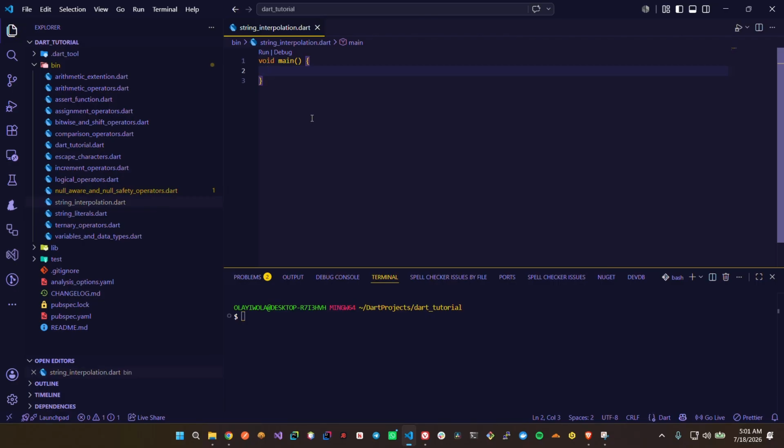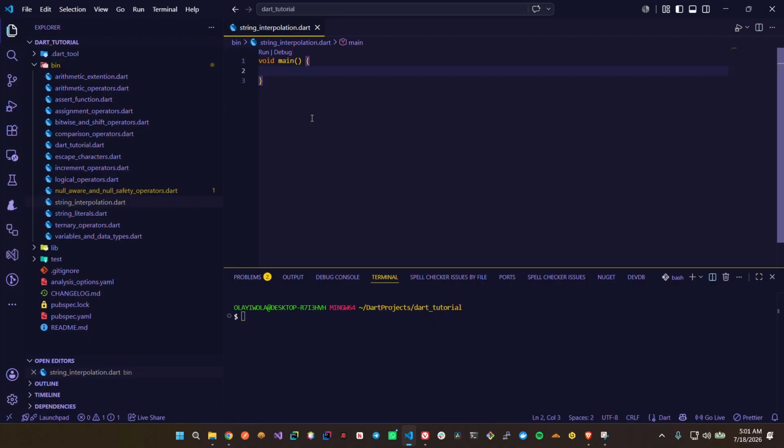We want to interpolate. What is string interpolation actually? String interpolation is when you are trying to concatenate one or two or more strings together. Concatenation means you're trying to add, you're trying to join. Let me use that English. You're trying to join two or more strings together, but at the point of joining it, you are not using the concatenation operator. I don't know if I've made mention of that before.